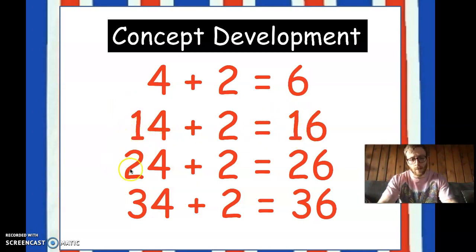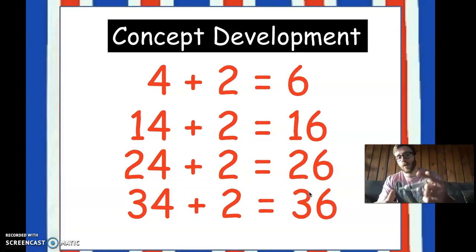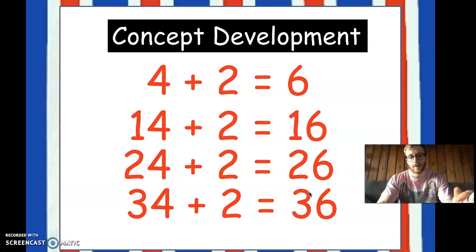Then I went down to here by adding another 10. So now we have 2 in our 10s place. And then to get from there to this number sentence, we added a third 10. So we have 3 10s. And our answers are the same. If we add one 10 to a group, our answers go up by 1 in the 10s place.